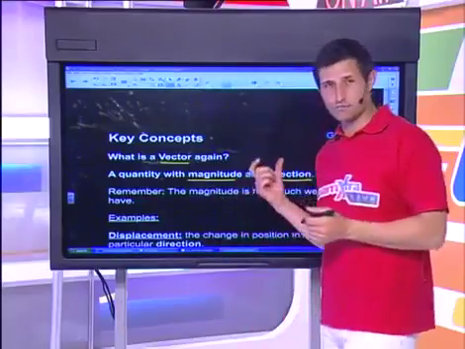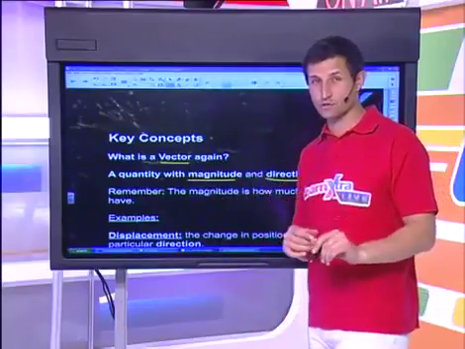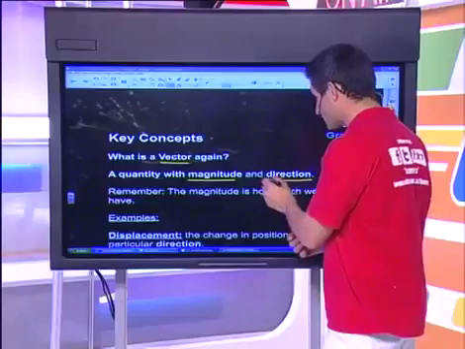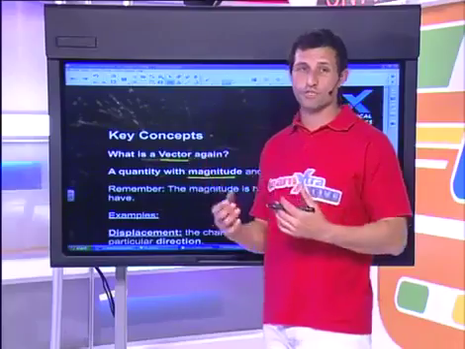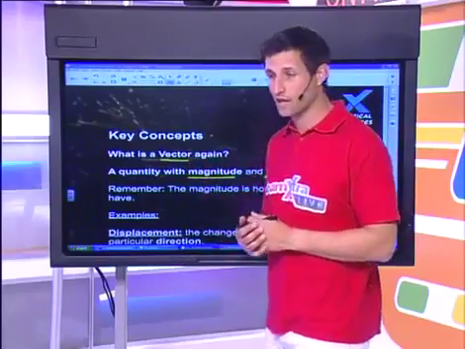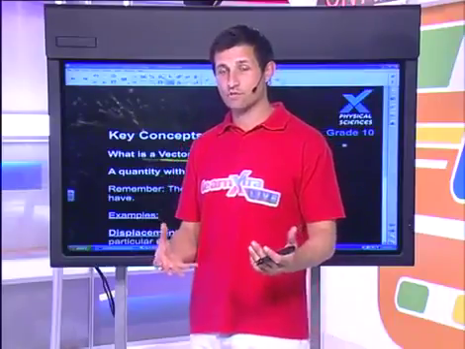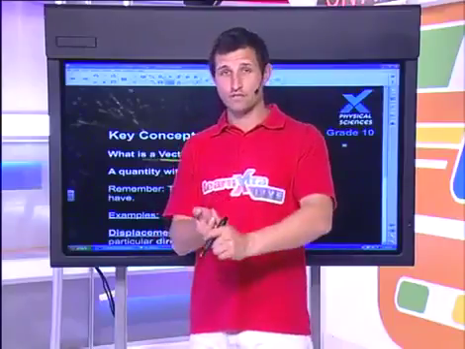Now, this might seem a little bit confusing until we start drawing on a map later on today. And this is the most important thing. Guys, vectors have got direction. Now, it's very important. The example which I used in the last lesson is I said, okay, well, stand up and walk 5 meters. What I've described to you is a quantity which was 5. I gave it a unit of meters, but I didn't tell you where to walk.